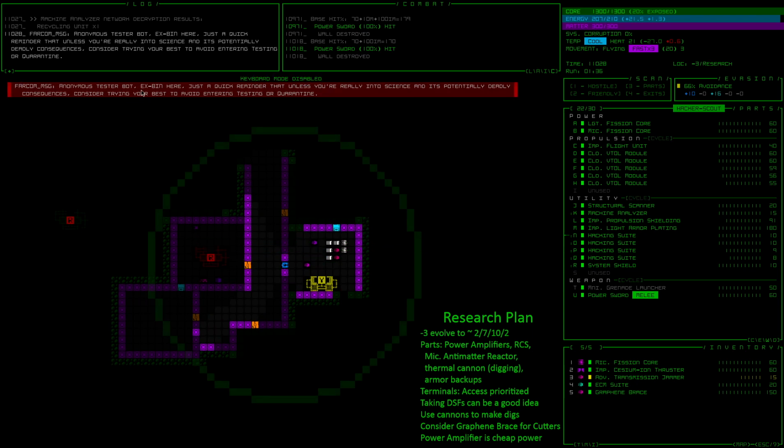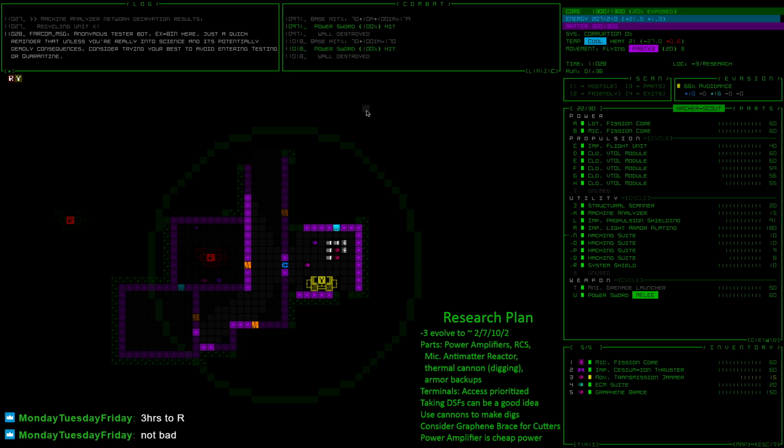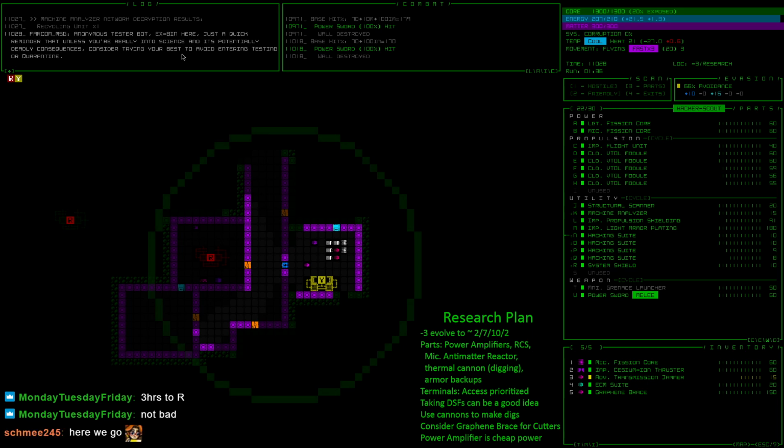Yeah, we're gonna get our reminder to not go into testing or quarantine in 3 hours till research. To be fair, the first hour of that was talking. So it's 2 hours to research. So the punishment of going into testing and quarantine is fairly severe. Without going into too many details, let's just say there's a lot of dudes that want to shoot you.